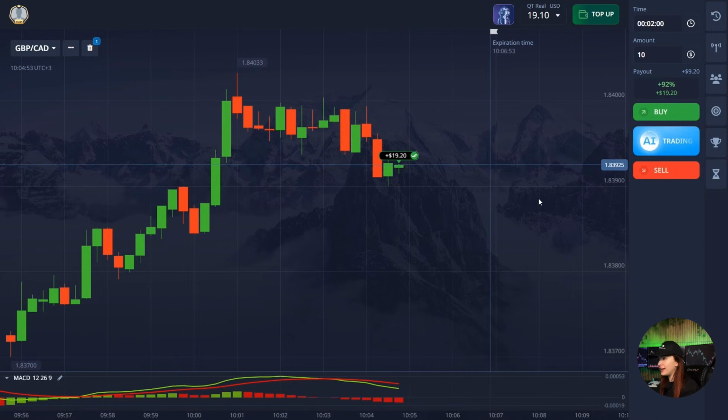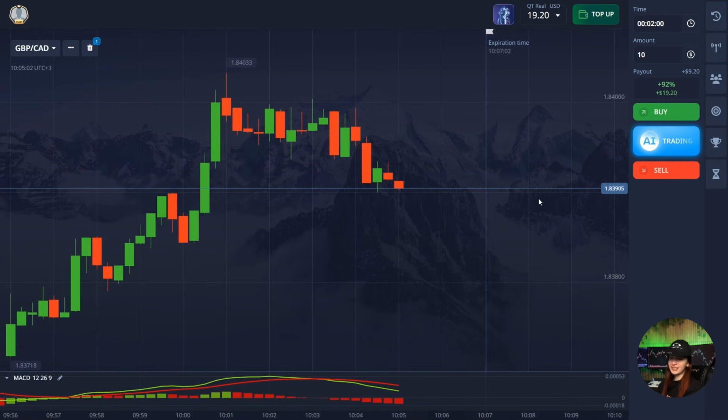Alright guys, that's great, and as you can see, the price is moving according to our scenario and is going down. Thus our deal closed below the entry point and I got the profit here, guys. Well, that's amazing start, I think, because it's our first deal. And let's continue our trading session.